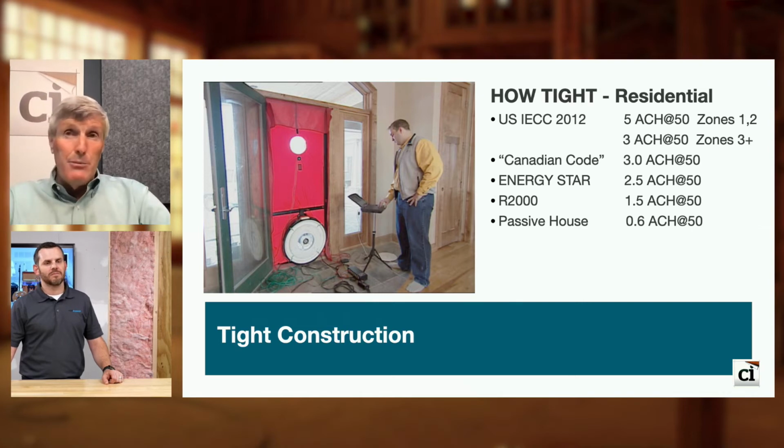What I want to say, and Paul, you're going to help me with this in just a few slides, can we get down to those levels of air tightness using AeroBarrier? Many builders on this call will say, been there, done that, I'm at 5, or maybe I'm at 3, but in fact, do we want to get lower? And I'm going to say to you, as time moves by, we're going to want them even tighter because we're going to be adding more insulation, and there's going to be a drive towards our whole climate change initiatives.